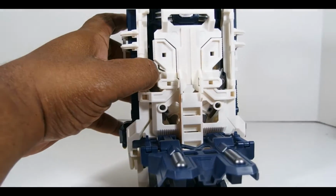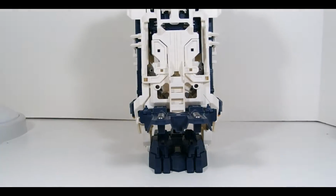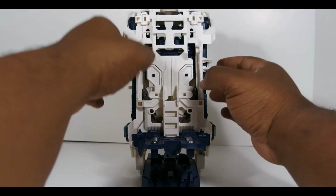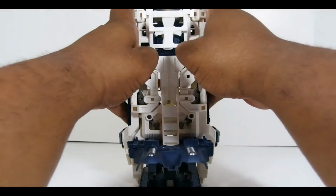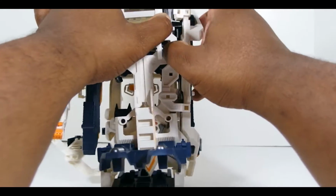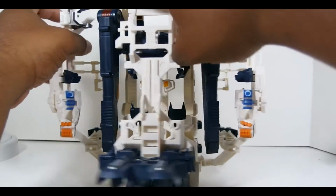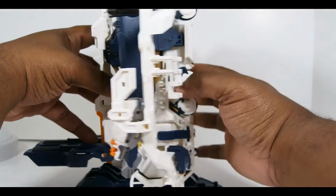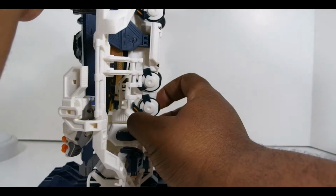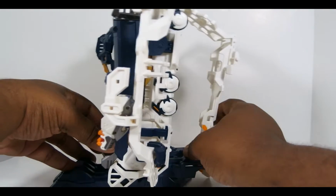and then I'm gonna push that back a little bit so I can adjust the cam. And then this is why you have to remove the sword, because this opens up, this side opens up, and then this piece flips all the way around, all the way, and it makes the back.